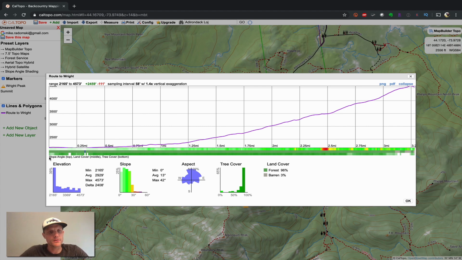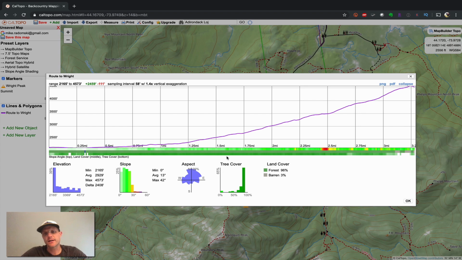So below is the summary of the route. You can see how much percentage the route is at each elevation, the different slope angles you're going to encounter. So you can see there's a few that are above 30 degrees and even approaching maybe 40 degrees. And what's really cool is you can see where on the map that corresponds to, because this top bar is the slope angle. So right here is going to be at just before 2.5 miles. We're going to have some pretty steep terrain for a little while.